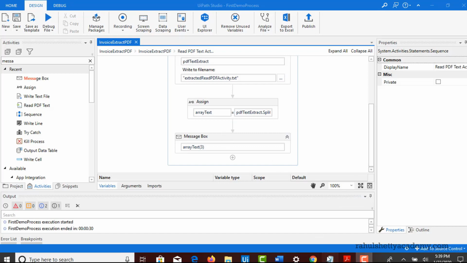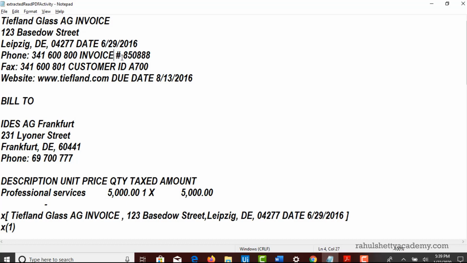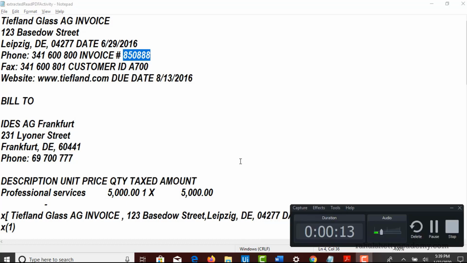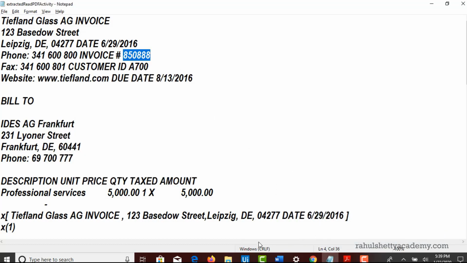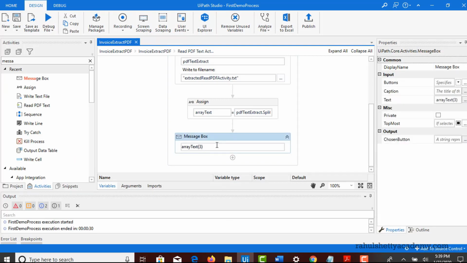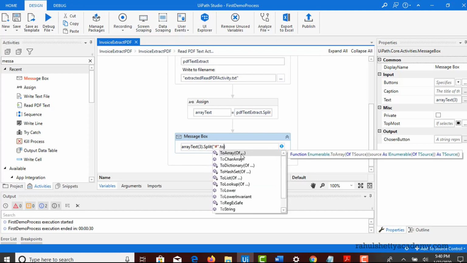Welcome back. In the last lecture we saw how to extract this complete line, but now our goal is to get only this number. In that case you have to write a split method, with which you can split the string based upon the delimiter you provide. Now you can simply say dot split. You have to tell it on what character to split this entire string. If you read the documentation here, you have to provide that character. Let's say I want to split based upon hash, but when you provide hash in double quotes, that is treated as a string, and this method is expecting a character. So you can convert the string to a character using ToCharArray.